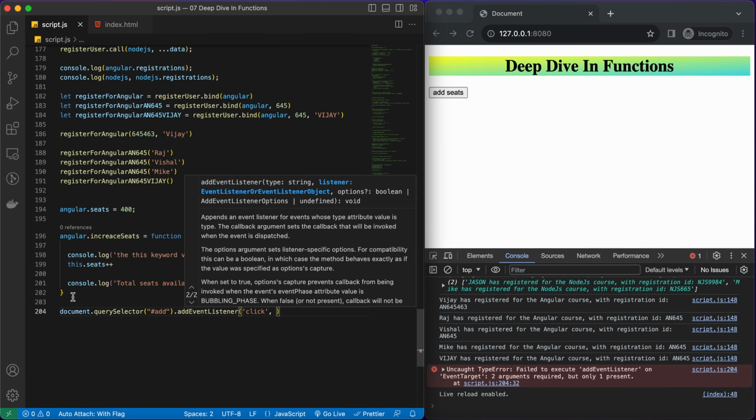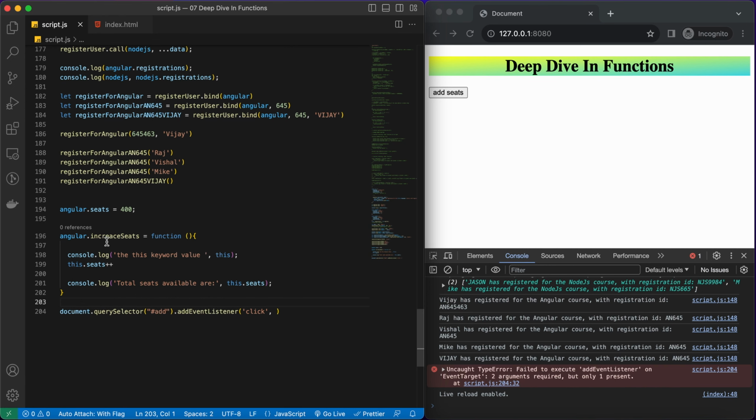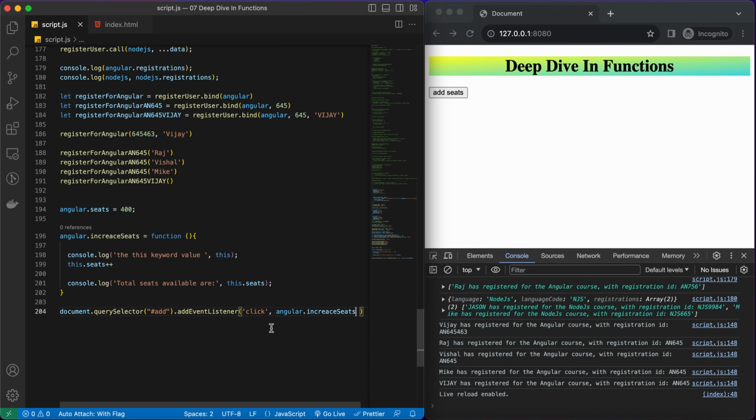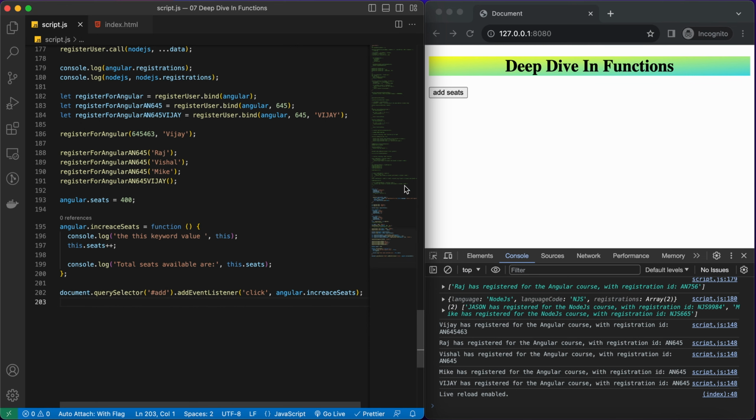And then we have to pass the method which we are going to use to increase the seats every time. Yeah, so now when we click on this button, the seats should get increased in the Angular, right? Now let me show you what will happen if we click on this right now.